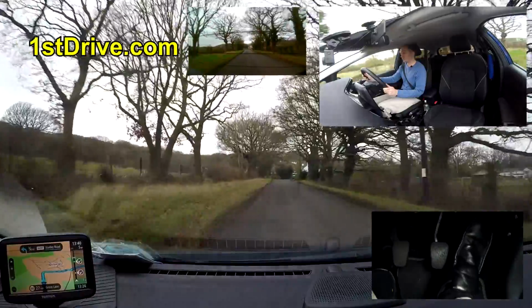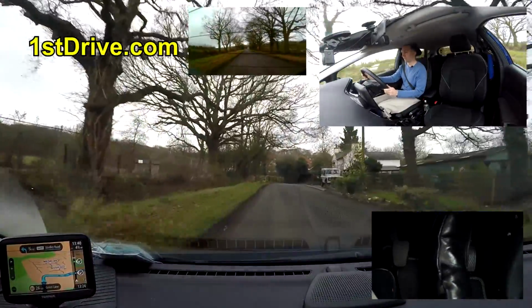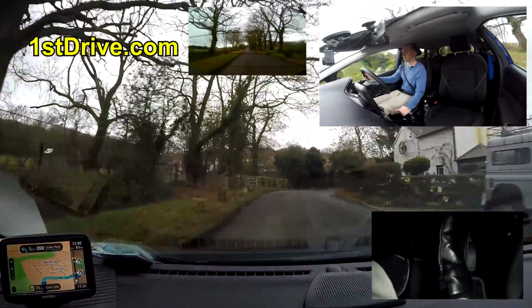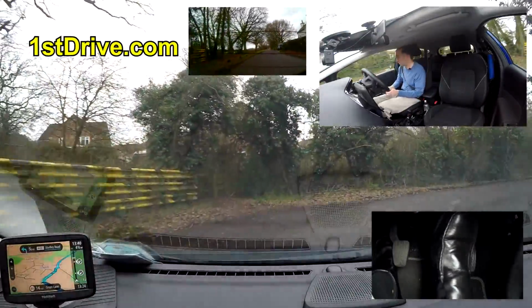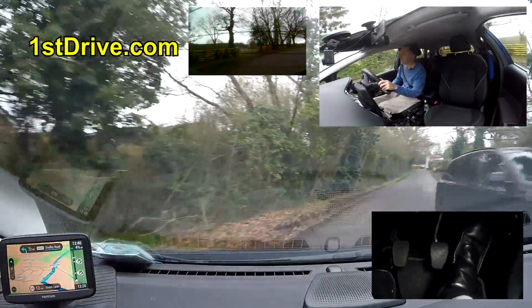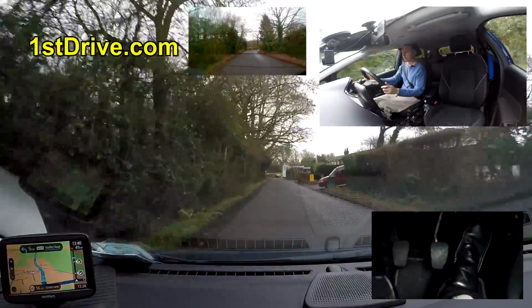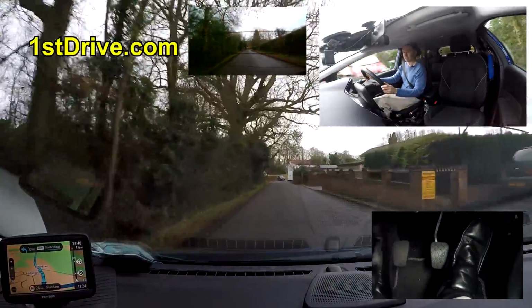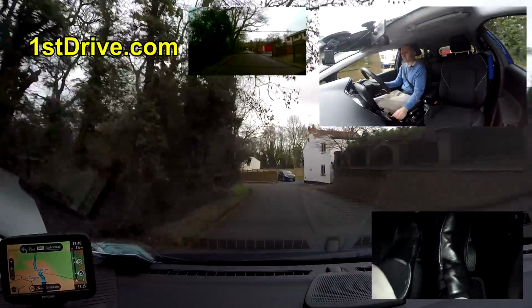Some sheep and horses there, and there's Colin in the field. Anyway, so checking behind, braking a bit, coming down to 2nd, coming around the corner. I don't know what's around there, could be a bridge, could be a BMW, yep. It's saying height limit, so it's probably a width limit as well. There's a road on the right, and it's saying turn left. So I'm braking, I'm in 3rd, I'm going to go back to 2.